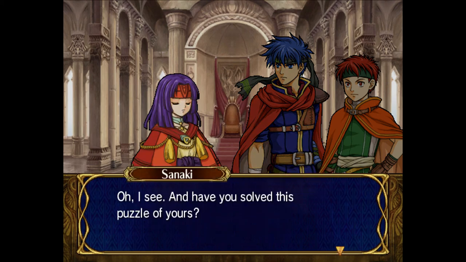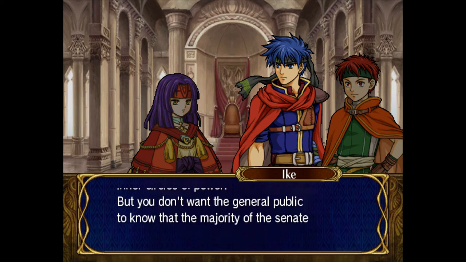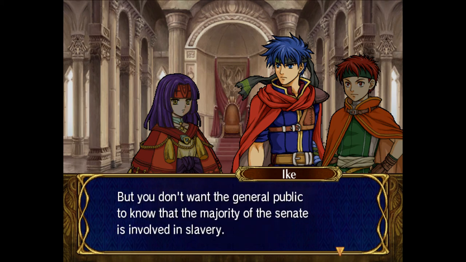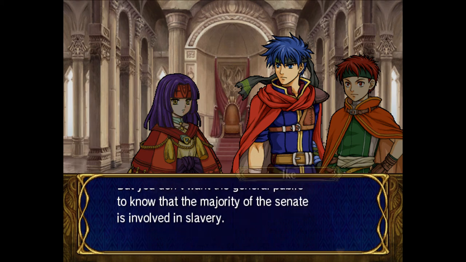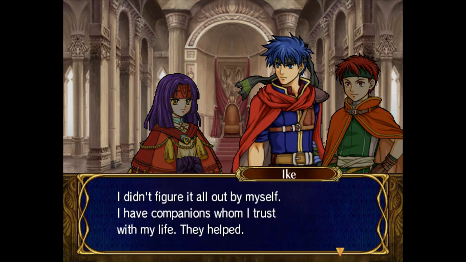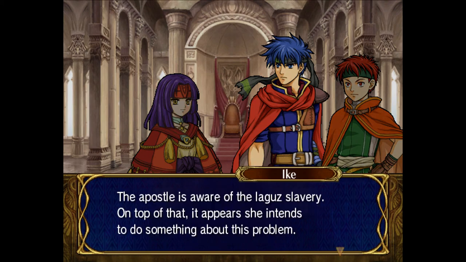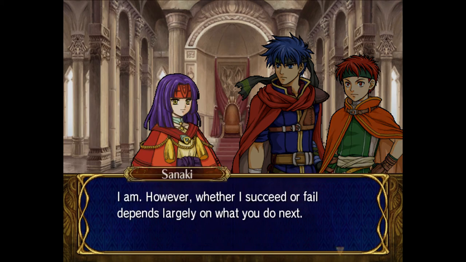Oh, I see, and have you solved this puzzle of yours? You want to expose the depravity of the inner circles of power, but you don't want the general public to know that the majority of the Senate is involved in slavery. And to think, I thought you were as untutored as a wild monkey. You're actually quite bright. I didn't figure it all by myself. I have companions whom I trust with my life. They helped. The Apostle is aware of the Laguz slavery. On top of that, it appears she intends to do something about this problem. Are you serious?